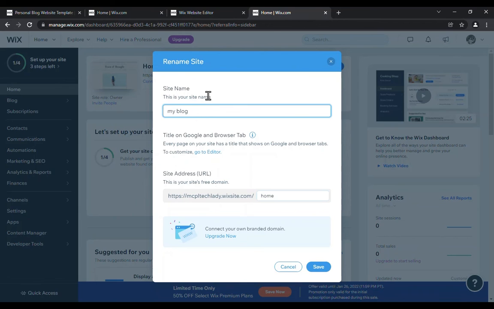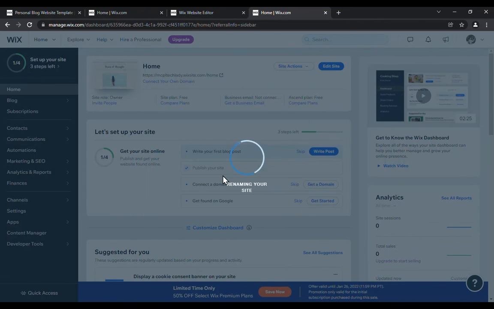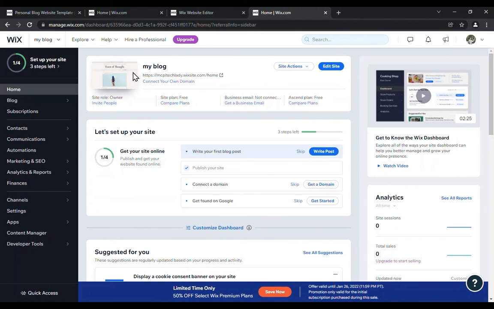And it does give you the option to change just the site name, but not the URL. So let's see how that worked. Now my site name is My Blog, but my web address has not changed. So there was that option on that pop-up, and you can change them both even after you publish your site, as long as it's not a web address that already exists for another web page.